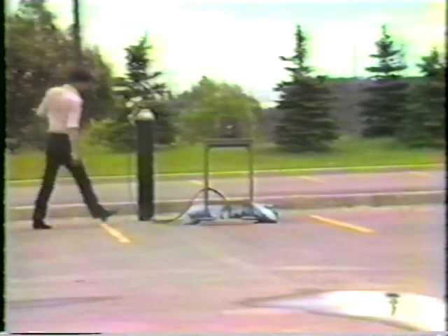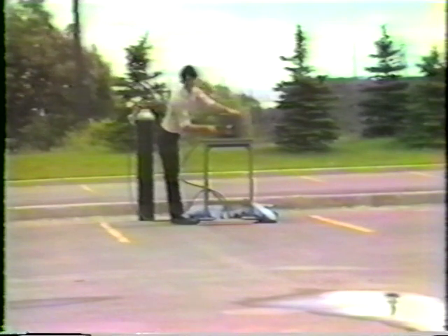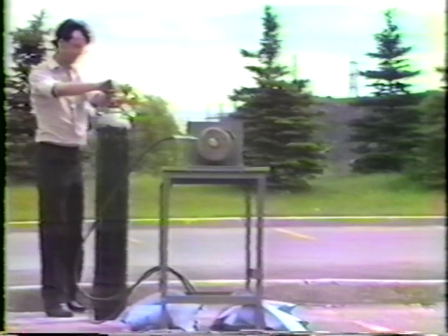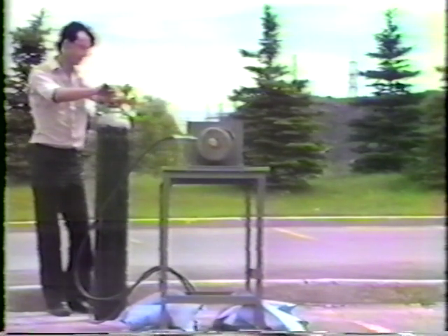This is the protective cage Wagner recommends be fabricated to permit safe servicing of their spring brake. We fabricated this cage from the Wagner drawing in their bulletin KU-1111, and added straps to prevent the cage from falling off the brake assembly during removal and handling operations. The Wagner cage, if properly fabricated, slips easily onto and off of both the Wagner and the Aeroquip Maxi II brake. Use of the cage will prevent injury or property damage should a cover separation occur.